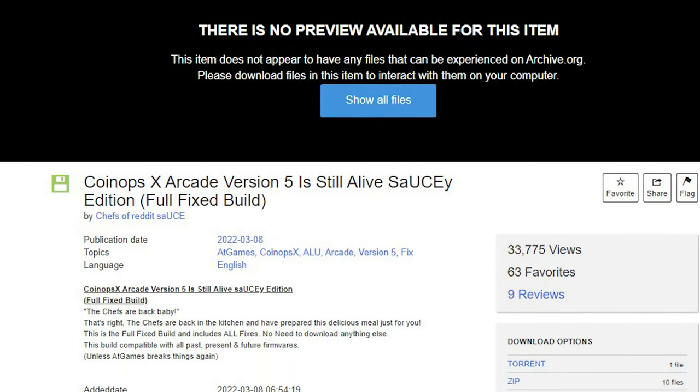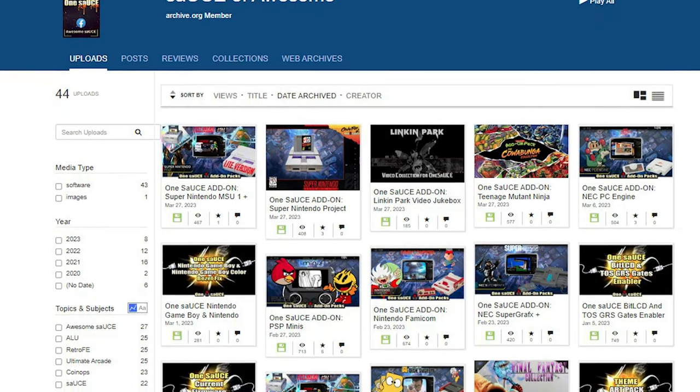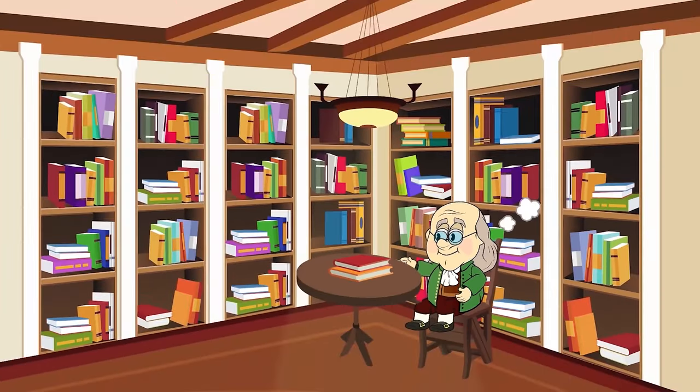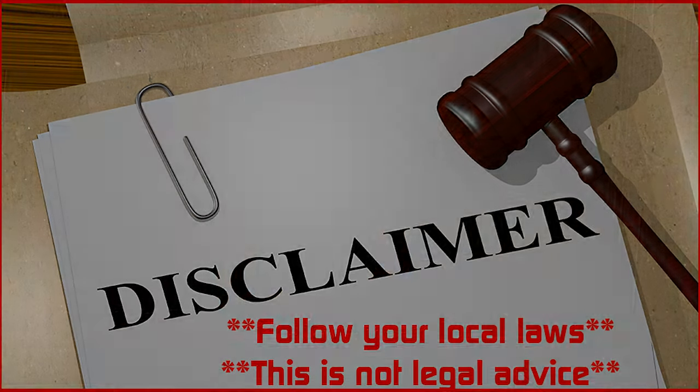I currently have CoinOpsX running on here, but I'm going to move to the OneSauce add-on. Now this does involve going to the internet and downloading a ROM pack, which comes off of archive.org. Archive.org is a public library system in the United States, which allows you to borrow different digital media. The library system has been around in the US for quite a long time. I think Benjamin Franklin was the original person who set that up. It has had legal challenges throughout the decades, even for physical media, and as we move into the digital century, things do get challenged on this. But as of right now, you can download them, which is where I'm going to source these from. So let's get started.